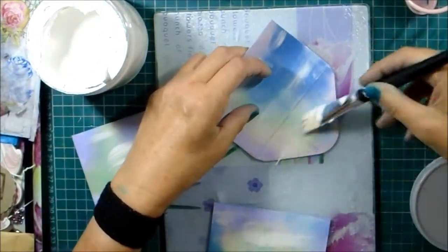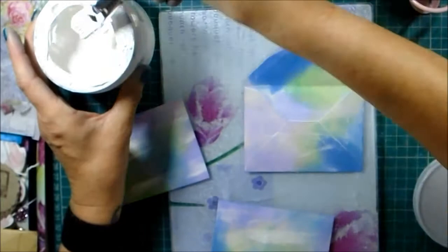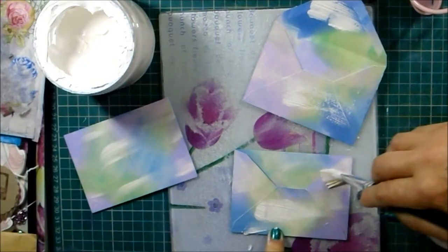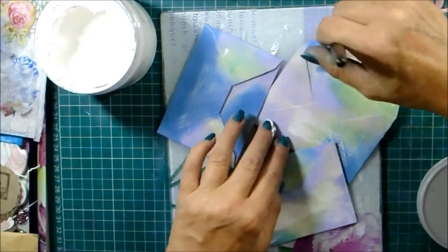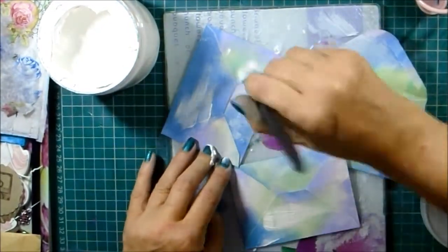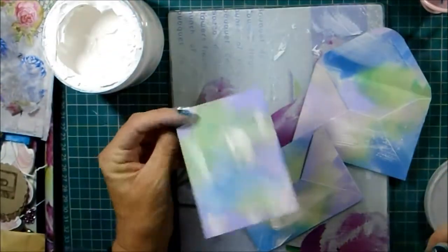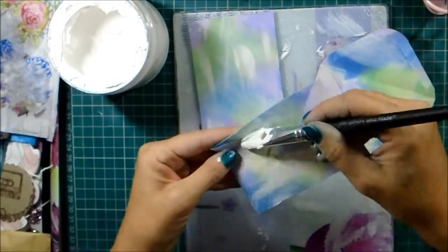Right, I've got quite a bit on the brush on that side if I can get it onto the thing. Right. Go around that. Oh, that was way too much. Right, on the other side. And it does stand off as well nicely. Right, let's get some on here. A bit of that I'll put on there. Okay, right, so that's both sides. Nice and gessoed now. Just smoothing that bit out, a bit more there.